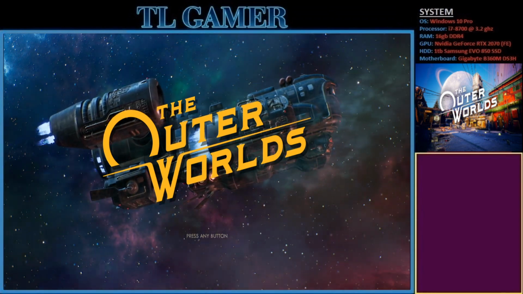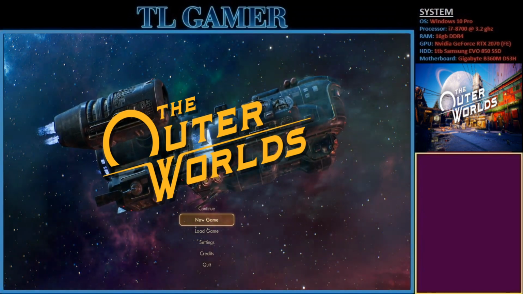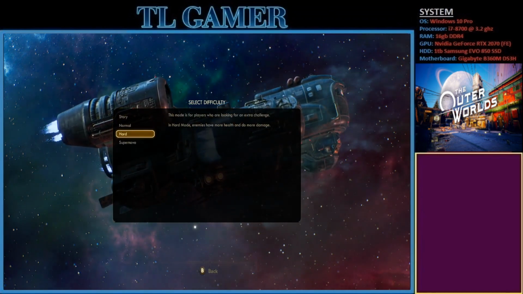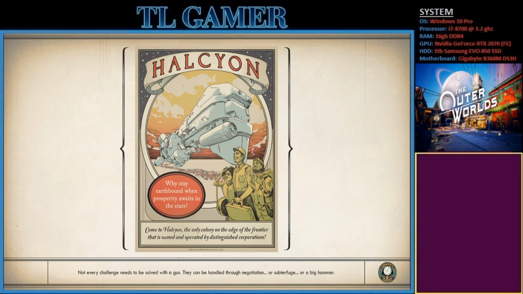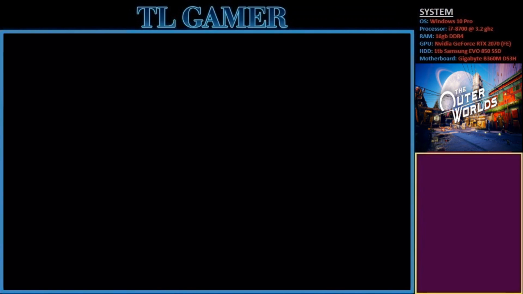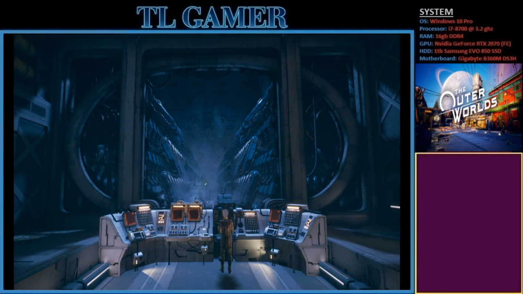So I'm using a wireless Xbox One controller on the PC. The specs for this are up in the corner here. I'll be addressing specific things along the way, in some of the customization here. So to speed this video up, I'll be skipping certain things, but addressing key points.